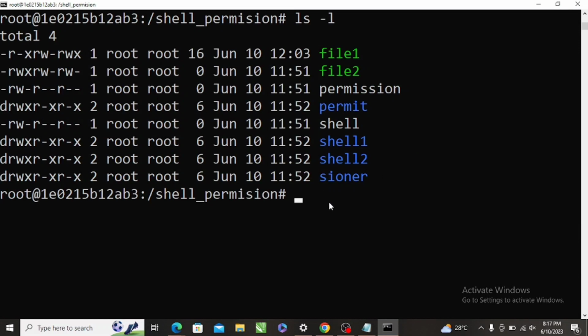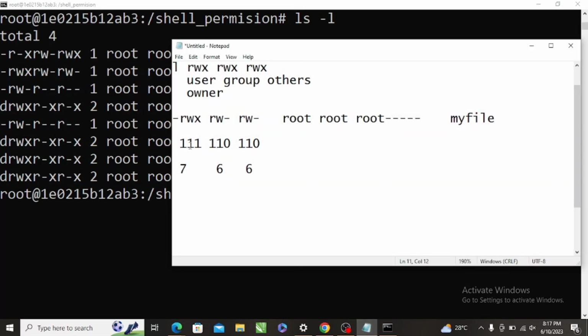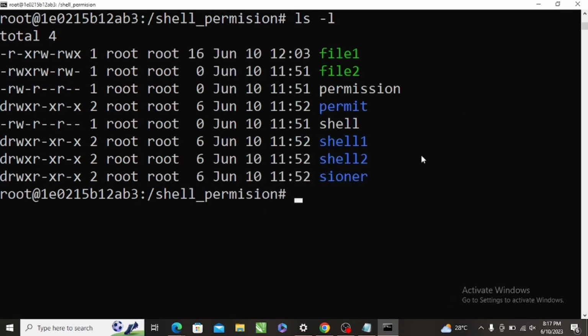So I was using the number version. For example, read write execute is 111. So instead of saying change mode, let's say I want to do this for a file permission.